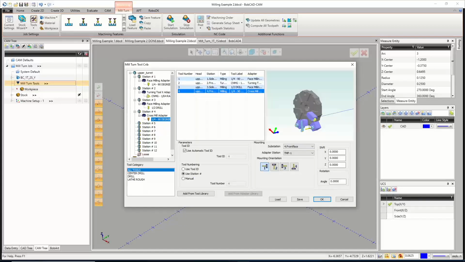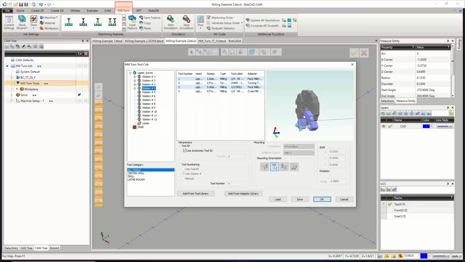Now, when we do a cross mill or use a drill, we have to pay attention to the orientation of the tool. Orientation 1 is for face milling. We want to go orientation 2 so that the tool sticks out sideways. It's a pretty short tool. I should be fine with that, though. So we'll shrink these up. We got 1, 2, 3, and 4 done.